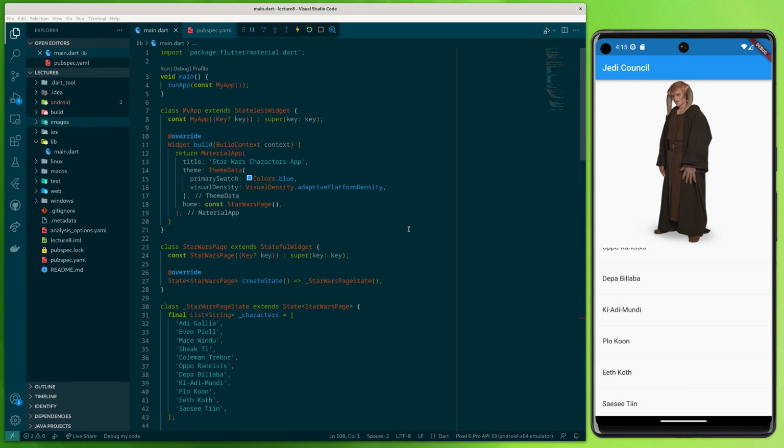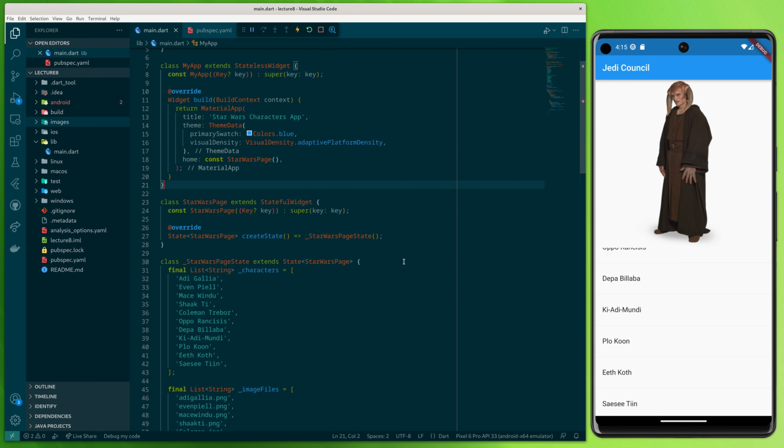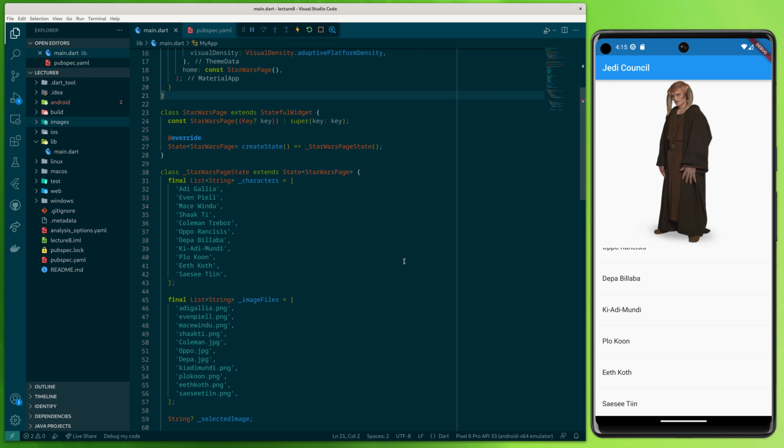However, we are now going to look at the code itself. And it starts off very similar to what we've seen previously, namely that the Star Wars page, which is all of this, is a stateful widget, as we're going to have a state, and that it calls this create state with this class.